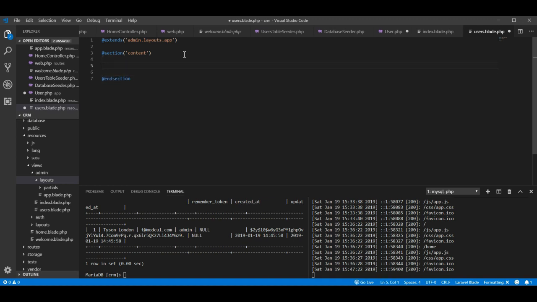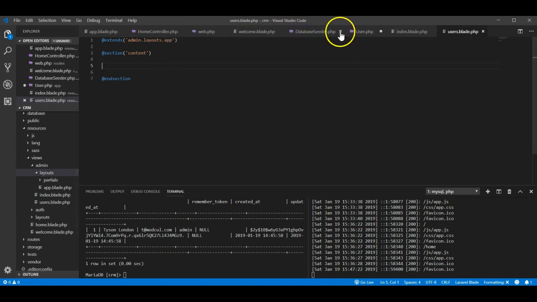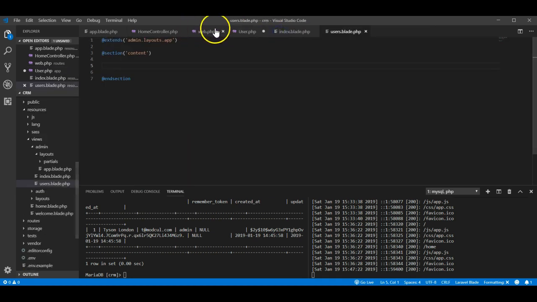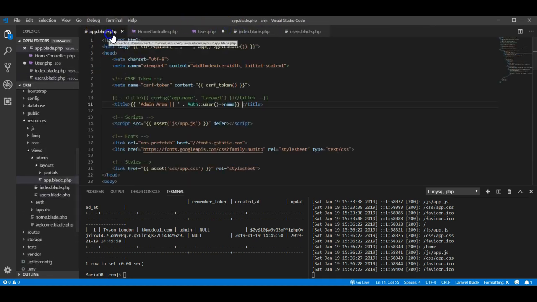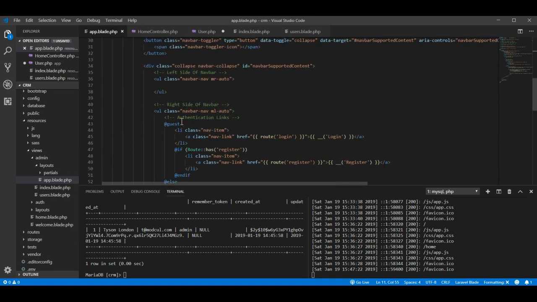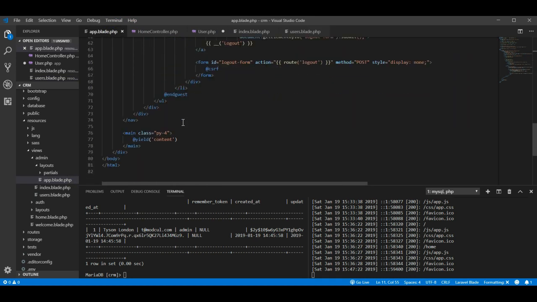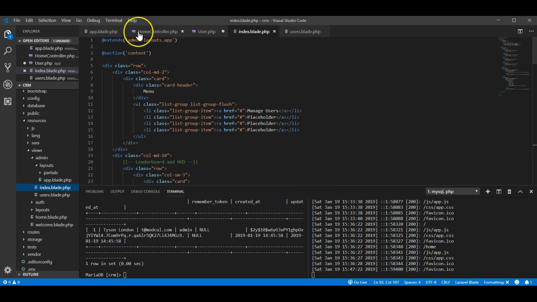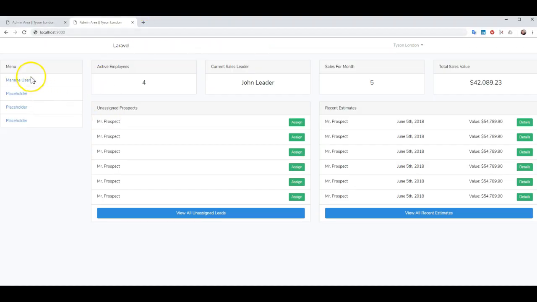Fair enough. Okay, probably going to have to do a little bit of reconfiguring of our file structure here. If we look at, say, let's close this out and this out. We know this works just fine. We'll close this out as well, and close out that for now. Okay, so this is our app.blade.php. Right now, everything is contained on a file-by-file basis. So if we take a look at our menu on the left-hand side, all of this is part of the one document.